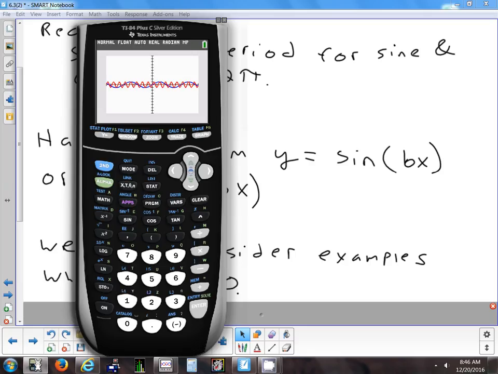It's kind of hard to see, but I could show you by going 0 to 2 pi. And let me zoom in a little bit. Let's go -3 to 3. So now you're going to see exactly 1 period of sine, and you should see 5 periods of the red one. So that's 1, 2, 3, 4, 5. It's repeating 5 times as fast because of the 5.